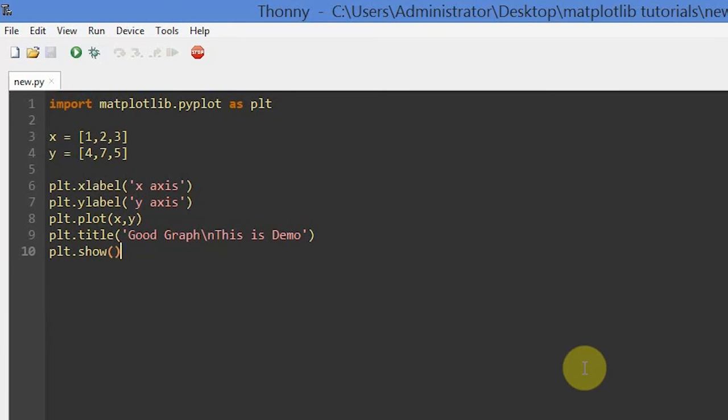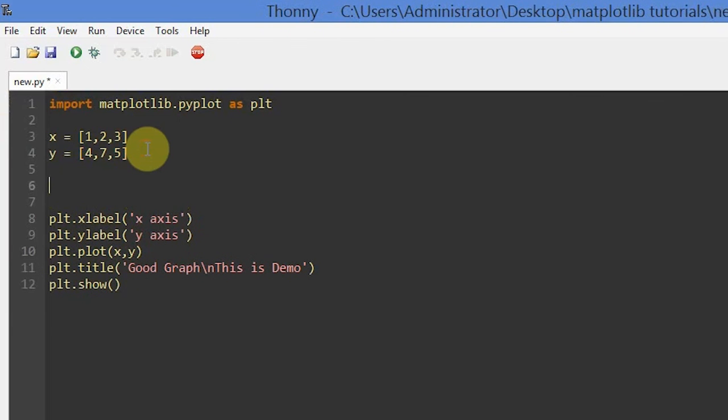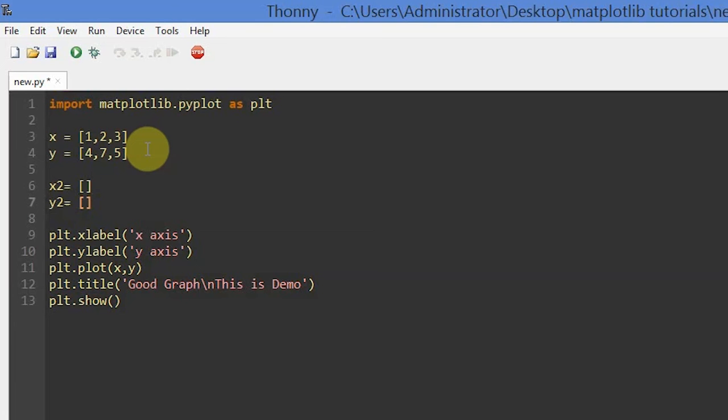So now let's move to the final thing, which is the legend. To add a legend, you must have more than one line plotted onto the graph. So let's say you have another line, or for that you need to have more lists, and we'll give it the same 1 2 3, and in the y-axis we'll say 3 9 6.